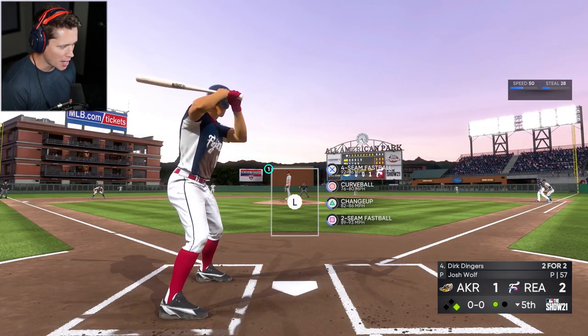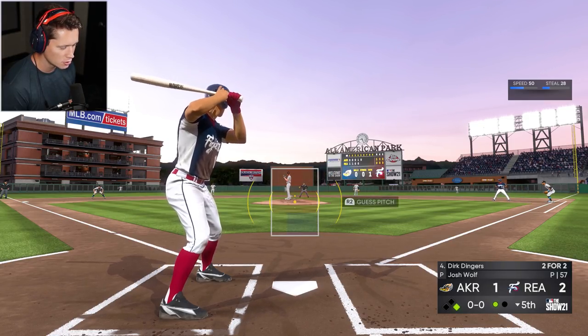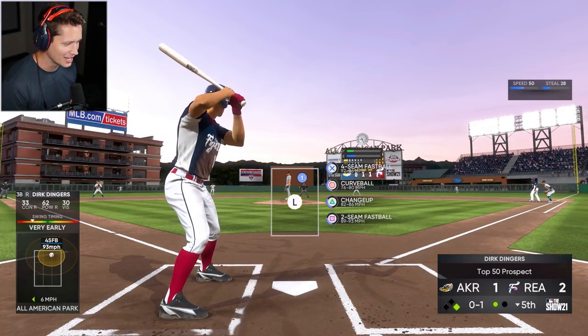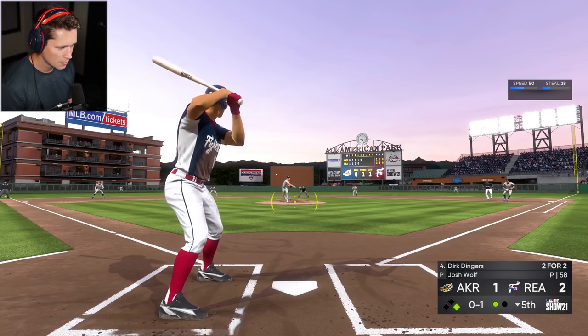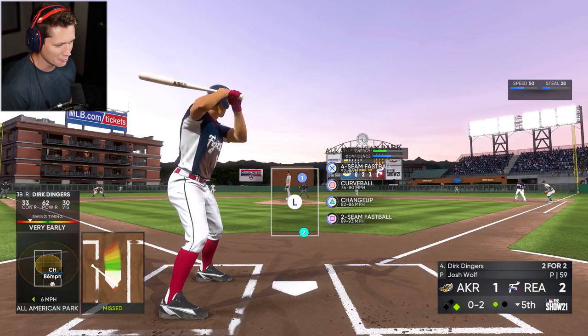Coming up on our third at bat here, bottom of the fifth, got a guy on first base. Four-seam, curveball, changeup and a two-seam. Looks like his energy is dropping a bit. Oh, I liked it. We were a little bit too early. I liked it too much. All right, he's going to go with a low curve after that fastball. Nope. Low changeup. Got us. We were out in front of it there.